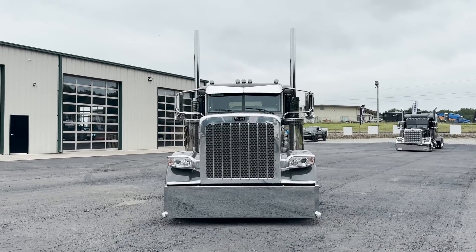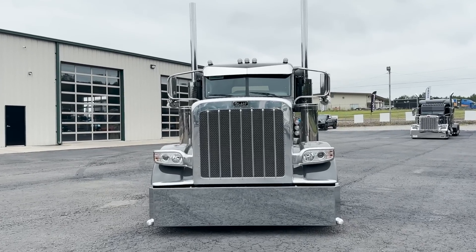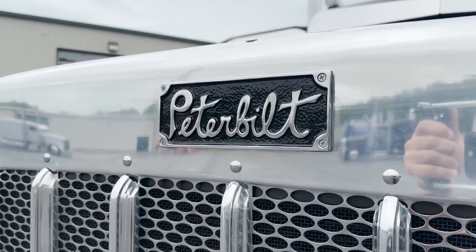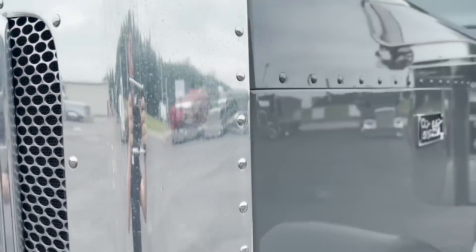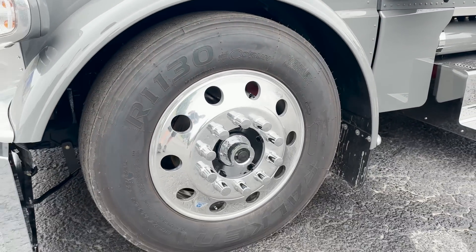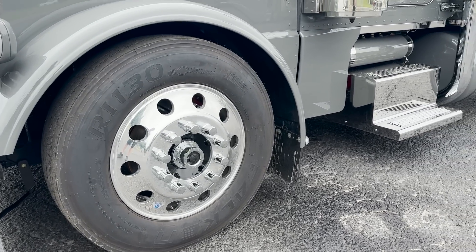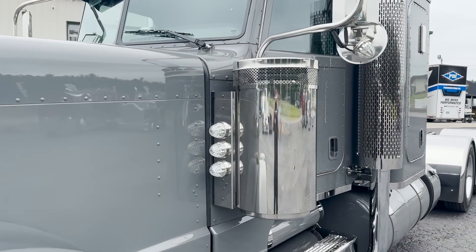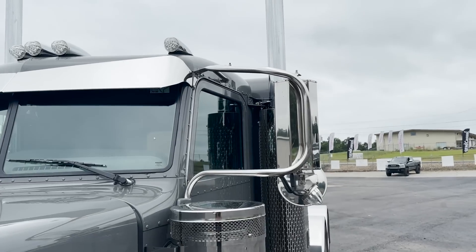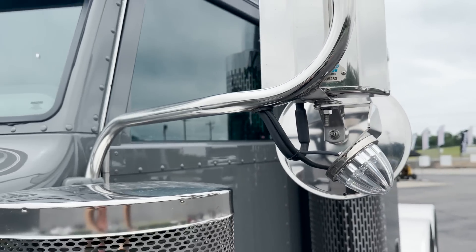Right off the bat on the front end, we put a chrome Lincoln 20-inch bumper with watermelon lights in the corners. We added four grill bars to the front end and did the LED firewire headlights. We've got the Peterbilt emblems — the old school ones — we did those on the side as well. Up here on the front, we painted the hubs, the lifetime chrome oilers on the front end, and lifetime lug nut covers front and rear. The 12-gauge strapless breather kit with three watermelon lights. We did the 12-gauge polished brackets and did all the pretty wiring inside there real good. Just gives this truck a real clean look.